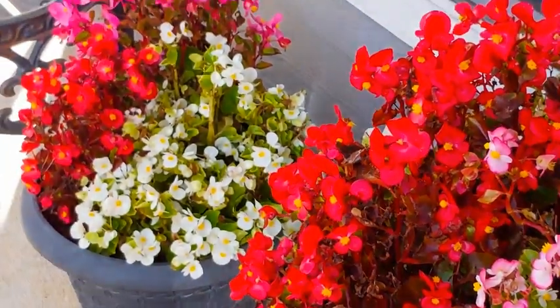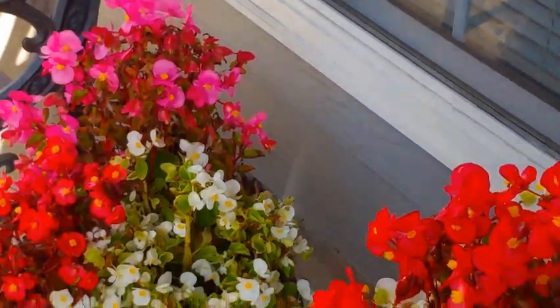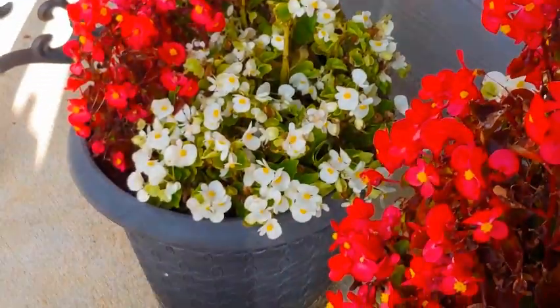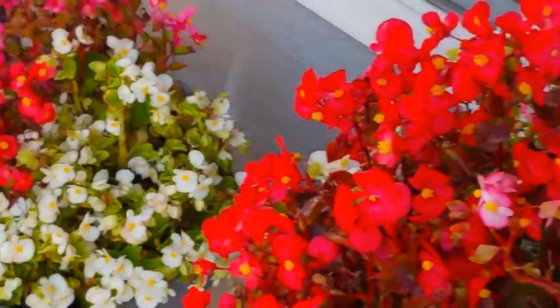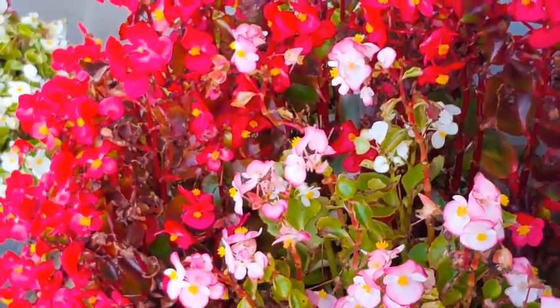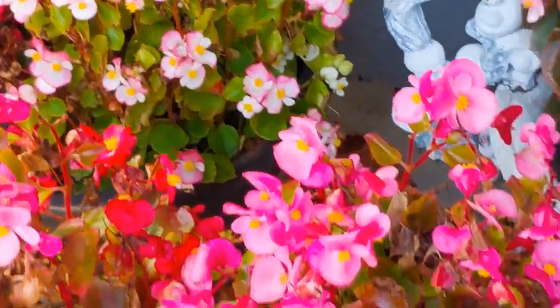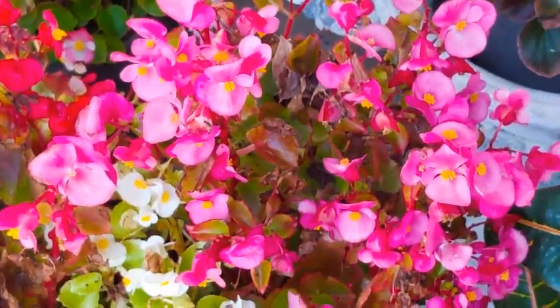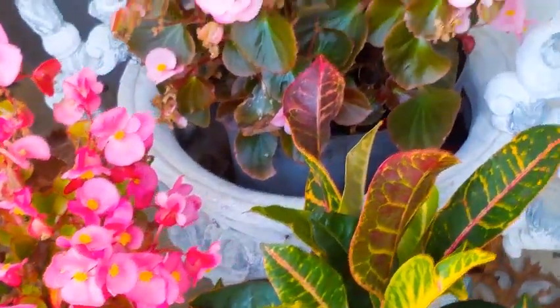Hello my friends and welcome, so glad you could join me today. We're going to be looking at my begonias, and right now it's actually coming to the close of the growing season. So I'm faced with this dilemma where if I leave them out, they are going to get frostbitten — they're going to become a big pile of mush. I've seen it happen to one of my neighbors and it was not a pretty sight, so I certainly don't want that to happen to me.